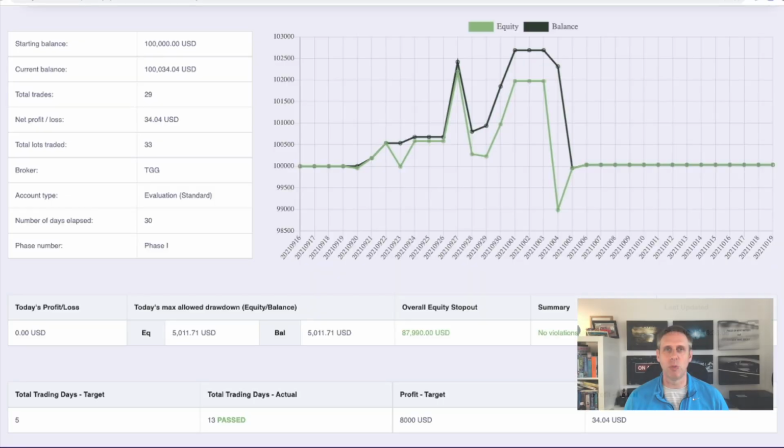So I think the question everyone always asks is, did you actually hit the 8% target in the first month? Now, I didn't, unfortunately. After about a week or so, I was actually about 2.5% up. Things were going well. I actually calculated what my daily percentage growth would have to be, or my profit objectives, and I was well within the capability of hitting that within the first month. But then for whatever reason, I hit a bit of a bad patch. I was focusing more on some other things at the time, and I got into a sort of break-even drawdown. So again, my main focus at that point was to get the account back into profit and stop trading for the month.